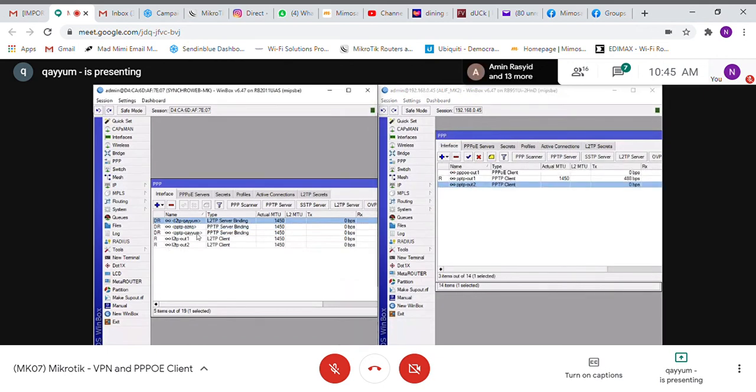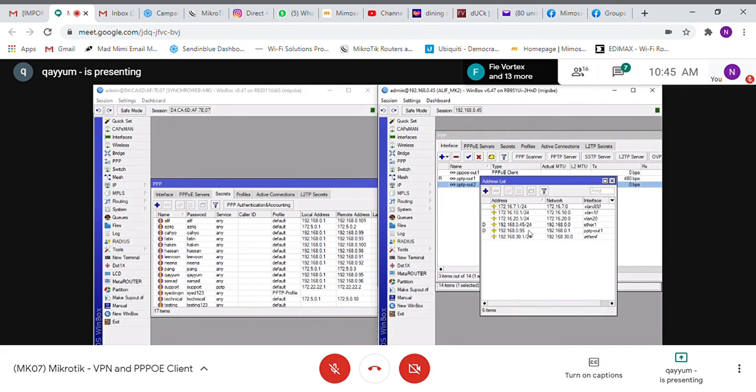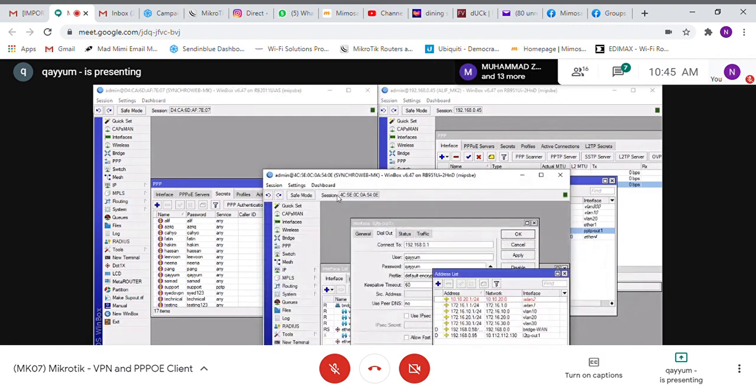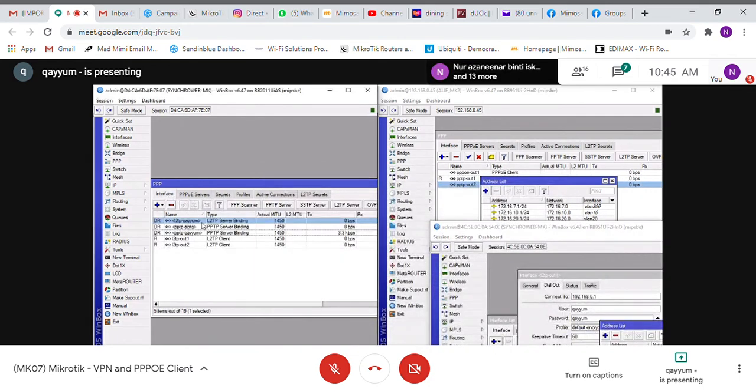So I have two connections. It doesn't matter because I'm giving virtual IPs. Both my MikroTiks have one. Let me check the other one. I'm still having another virtual IP. So yes, you can. I'm still connected with two connections using the same username. Two users accessing with the same username.